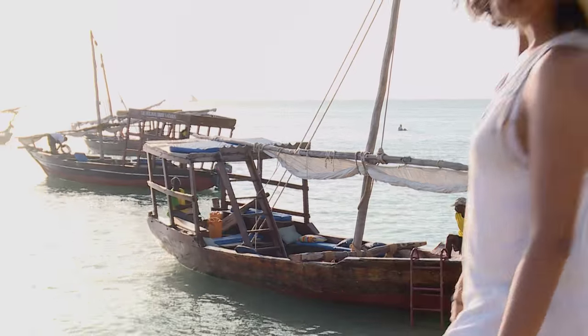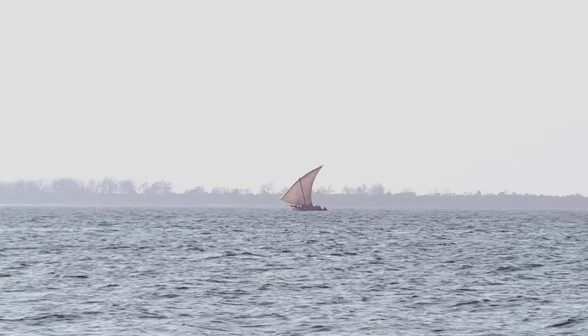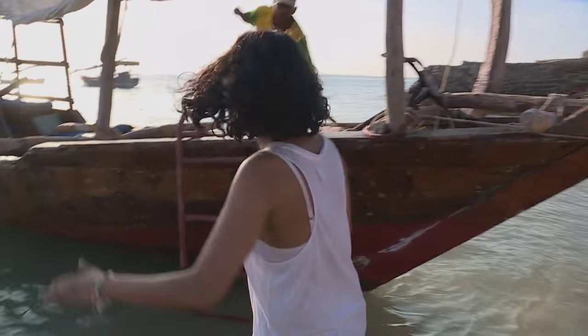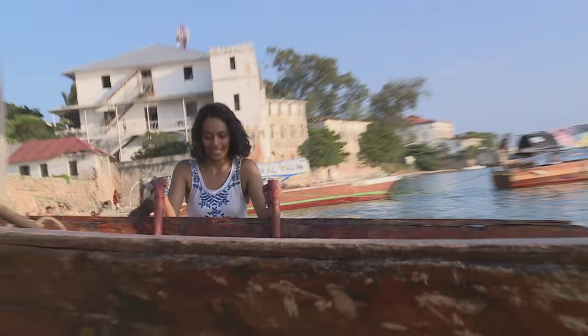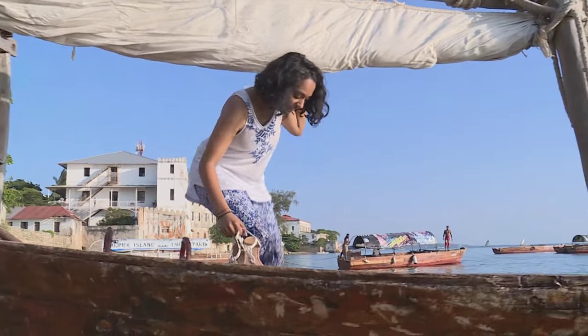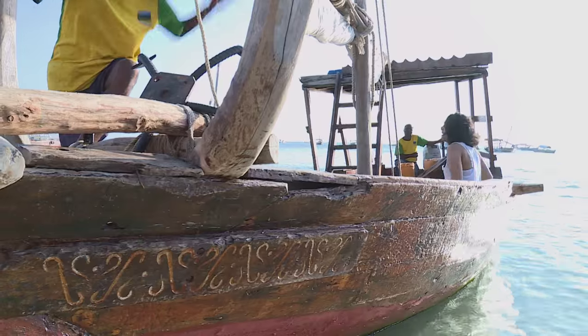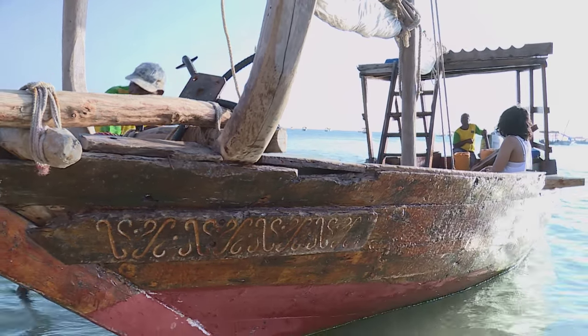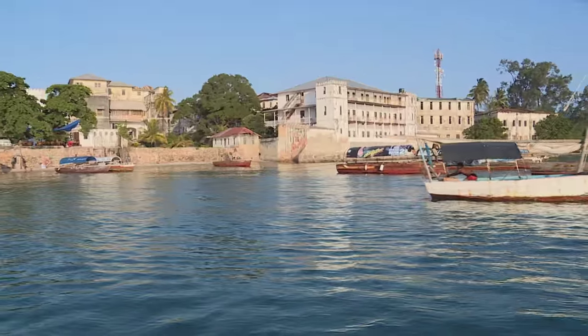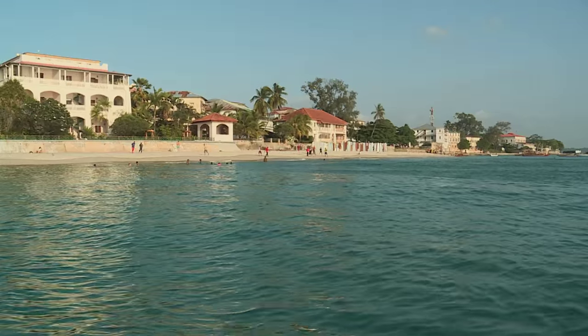After wandering through the alleyways of Stonetown, Kriya was keen to cool off and put her feet up. One of the things I've been looking forward to the most is the Zanzibarian sunset on a Zanzibari dhow. And as you can see behind me, the guys are getting ready. I am so excited about this — I cannot wait. I don't even care that my pants are getting wet. In bygone days the dhow would have been rowed offshore until it was safe to raise the sail, but even the buzz of the outboard couldn't distract Kriya from the romance of the moment and the view of Stonetown spreading along the shore.